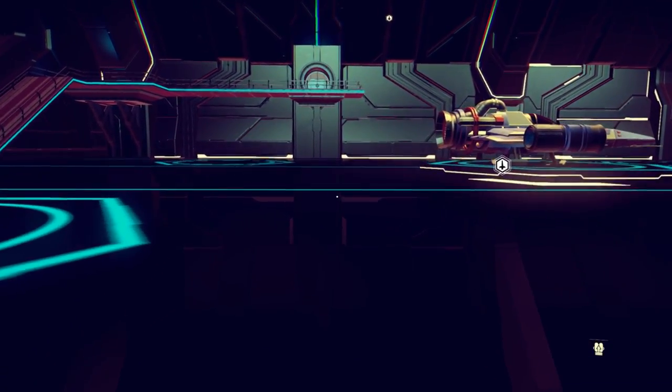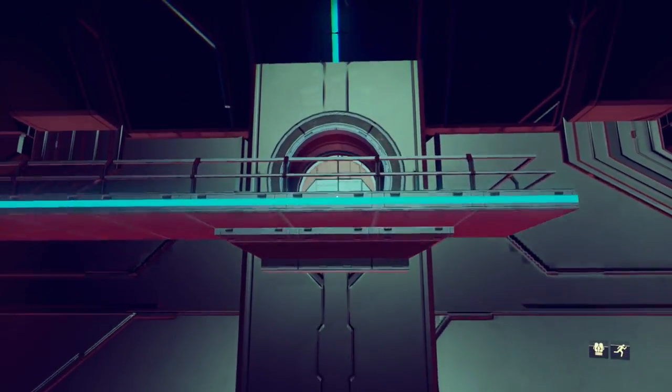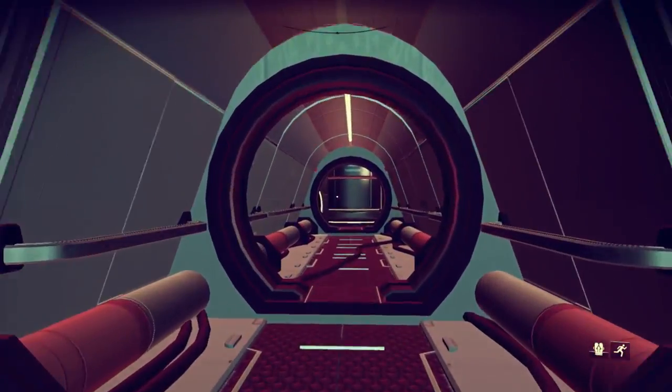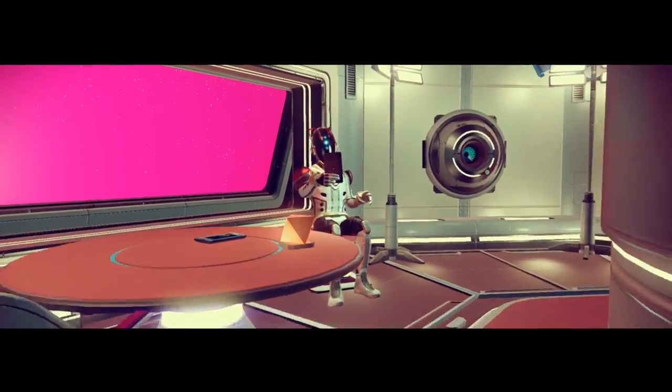So my ship still has the same amount of slots as it did. Now don't get me wrong, it is the pre-order ship, so I do have one extra slot, but that's hardly an upgrade if I do say so myself. Let's see if I could sell off some of these rare resources for anything. Good. Looks like there's an alien here. Let's talk to him.